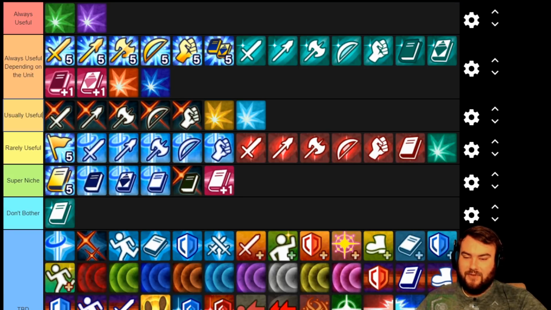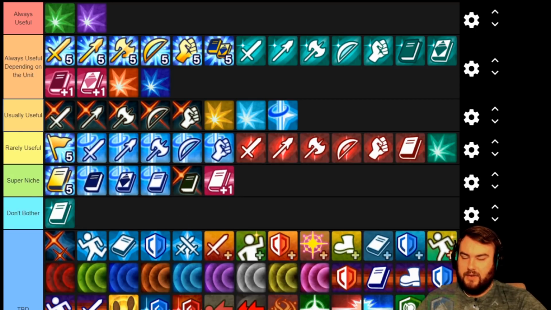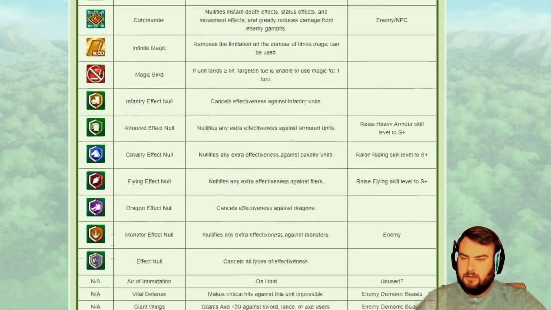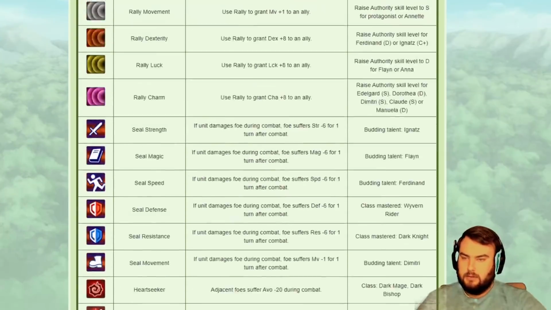Alright, now we're into the Defiance skills. And I think these are all pretty niche. I think the most useful of them all, so I'm going to actually throw this one into usually useful, is Defiant Evade. Let me check the numbers again just in case. I'm going to mess this up.